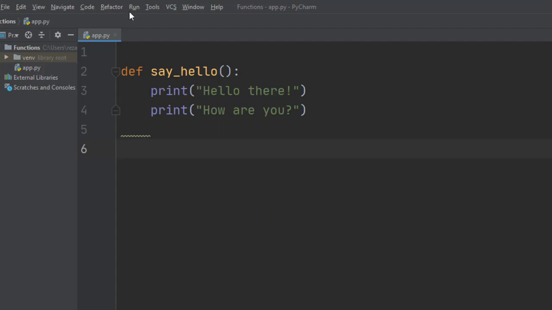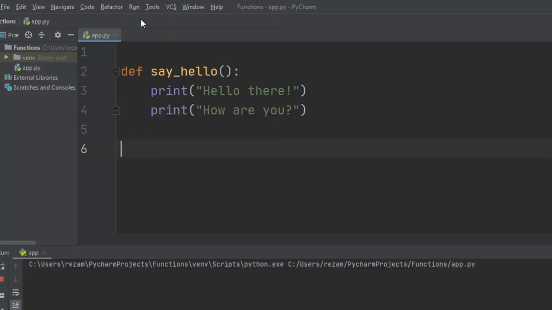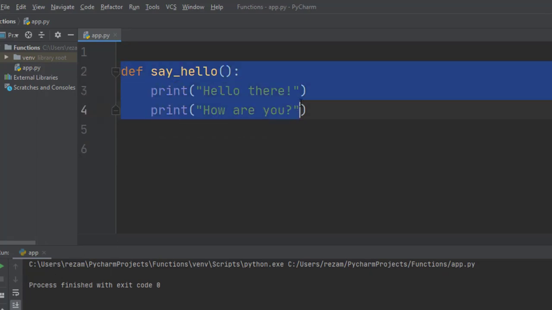Now if we run the program, we will see nothing. As you can see here, nothing is printed for the user because we have defined a function but we have never used it. It is like you say, I have a hammer, finished, but you don't use this hammer. You have to go to your closet, take this hammer and try to use it. So functions are like devices. Functions are like machines. They will do something for you, but first of all you have to turn them on.